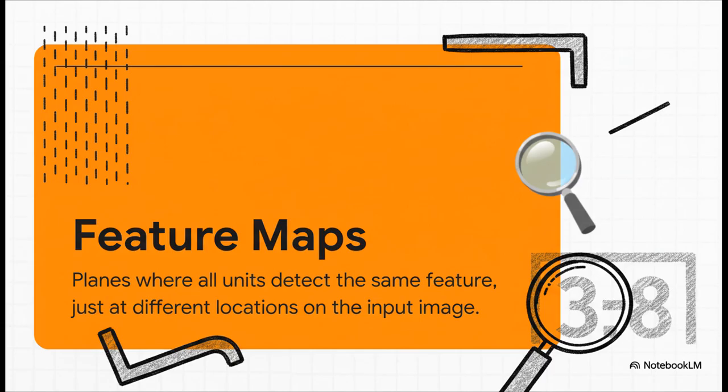So how do they actually do this? They invented something called feature maps. The best way to think about these is like a team of super specialized detectives. You've got one detective whose only job is to scan the image for vertical lines. That's it. And another detective whose entire life is dedicated to finding curves in the top left corner. Each map is looking for one specific clue.